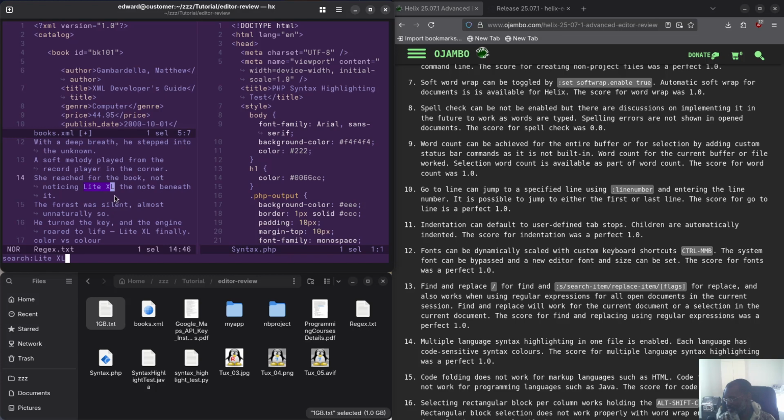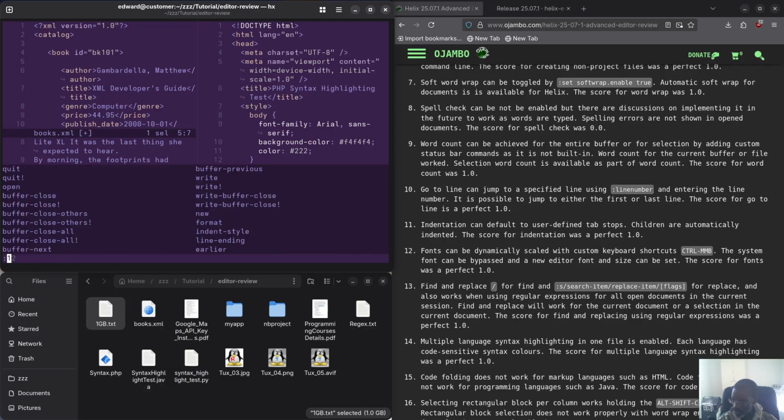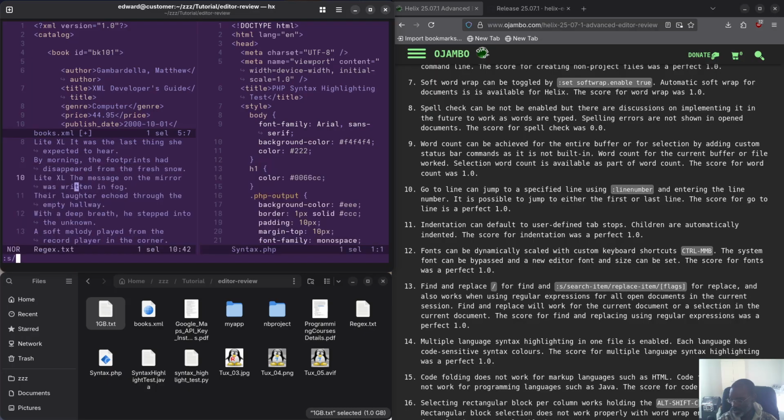And then if you want to do a find and replace, you have to do this one here. As you can see, it's colon S. Then you do your search, and then your replace. Then you can add whatever flags you want after that. So then you get a perfect score. If you don't understand what I'm talking about, what you do is colon S, and then you put a slash.